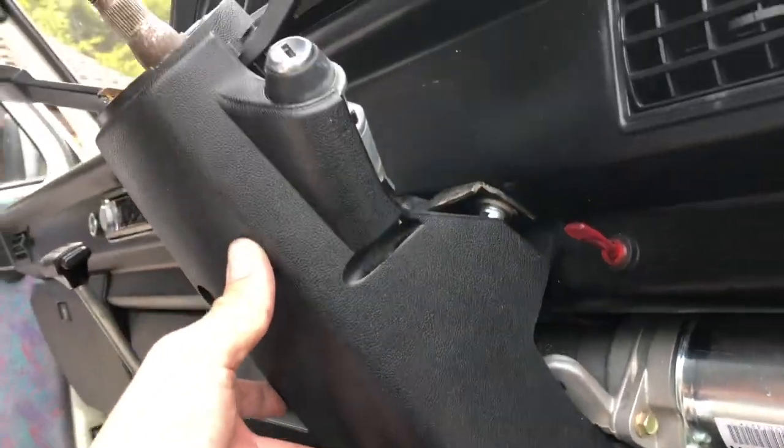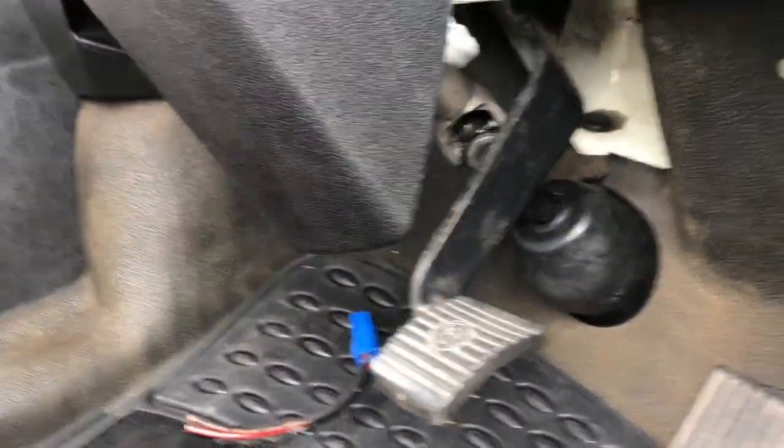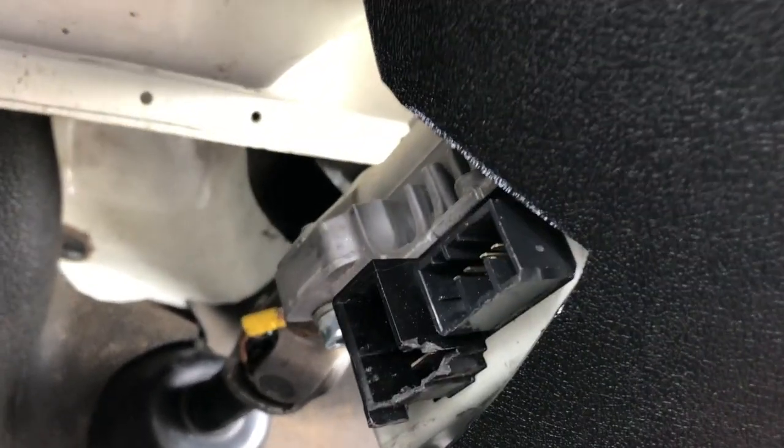And that's how it fits down the side. Pretty good. On the other side, you see, hang up, there you go. That's what that cutout's for, so we can get the connections.